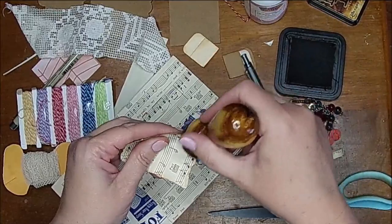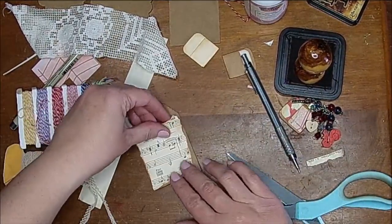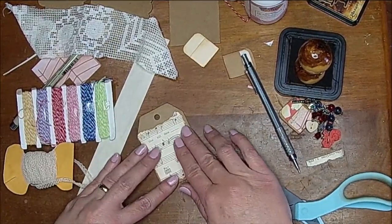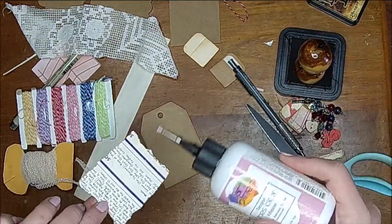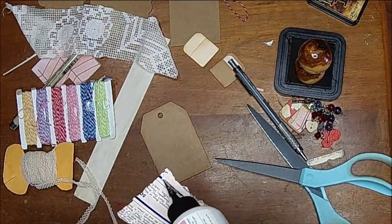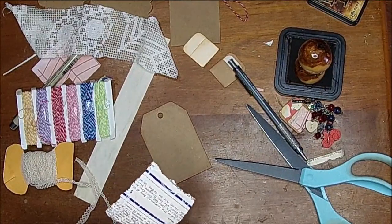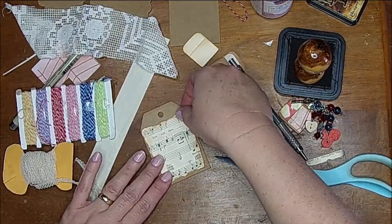And I'm just using Vintage Photo as my distress ink. That's cute. I kind of like to have a little background, so I use book pages a lot, or music pages a lot, for that.